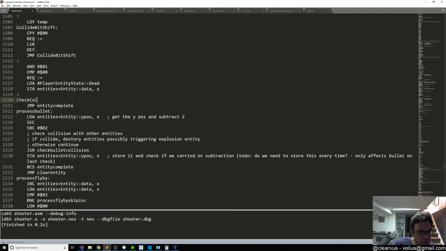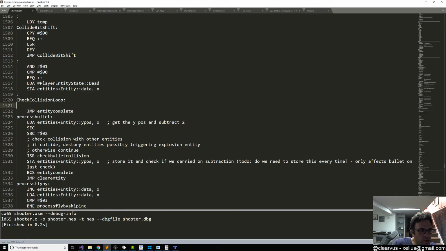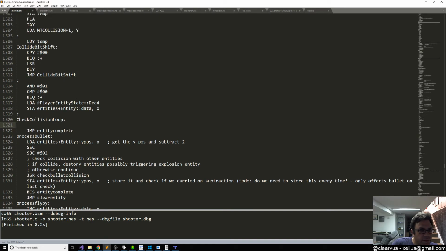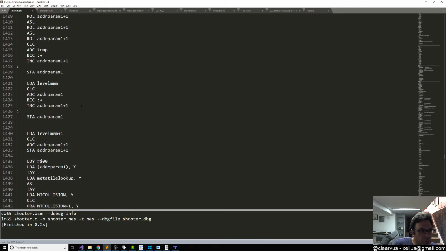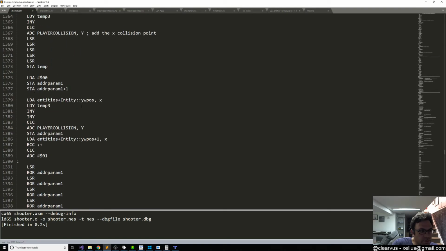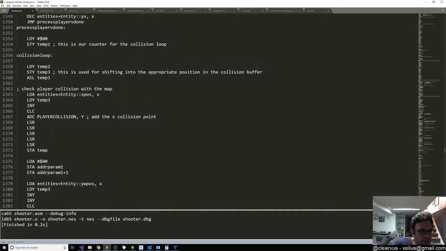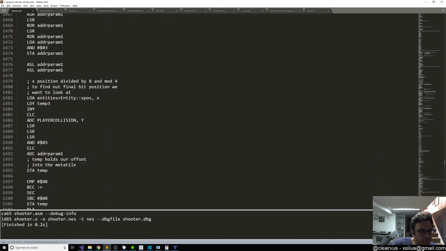So check collision loop is here. So now at this point, the only thing we care about as far as the registers go is the X, because X is still being used to increment through the entities. So what we want to do is increment, oops, not there. We want to increment temp2.